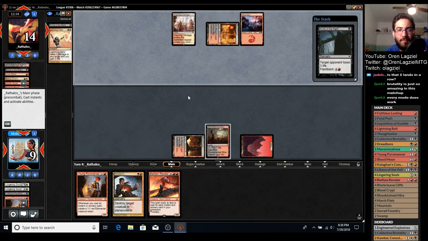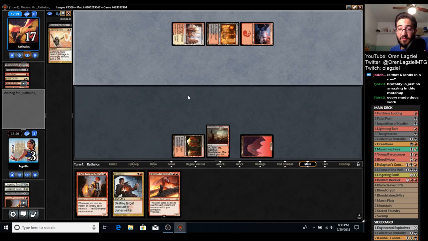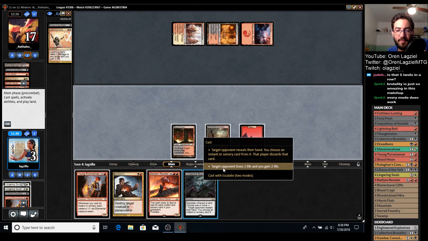Let me just get Mardu Burn. Sure. I guess if we draw Blood Moon, I'm not going to want to fetch. Collective Brutality. Wow, what an insane draw there. I think we just got to get ourselves out of range.